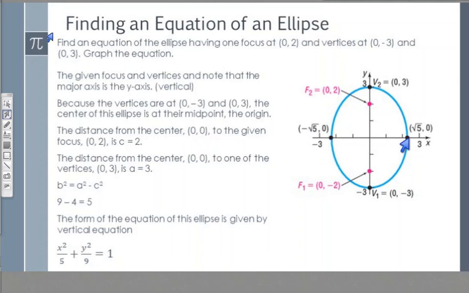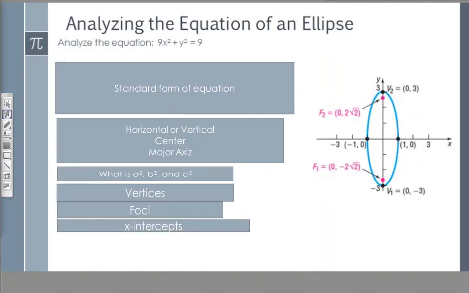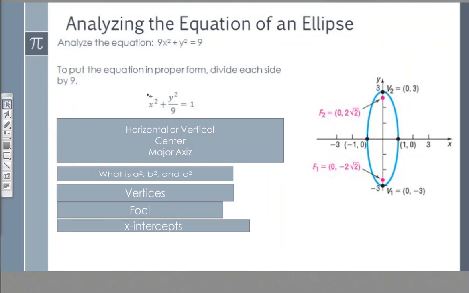All right, so now let's analyze this equation. Right now, we're thinking, that doesn't look like an ellipse equation because we're going to have to put it in the standard form. So to put it in the proper form, first we're going to divide each side by 9. And this is why we want that x squared value all by itself. So we're going to divide everything by 9. And plus we want this value over here to be a 1. Remember, I just said before, that always needs to be a 1. So anyway, this is what it looks like after we divide everything by 9.